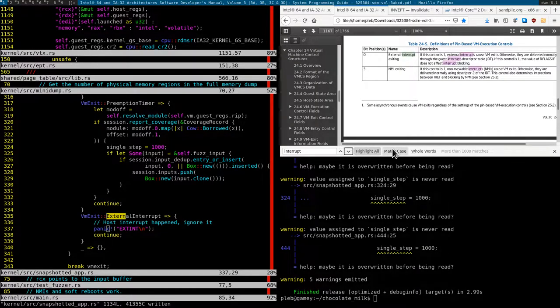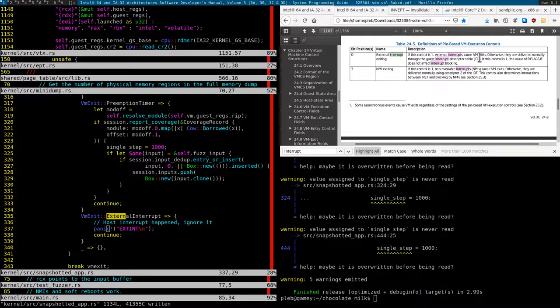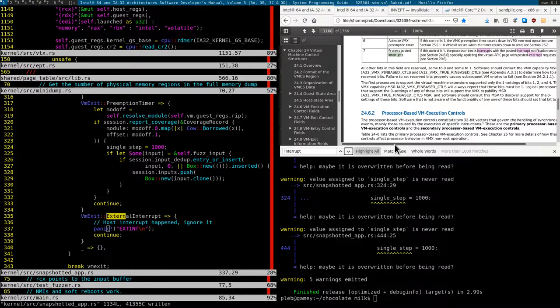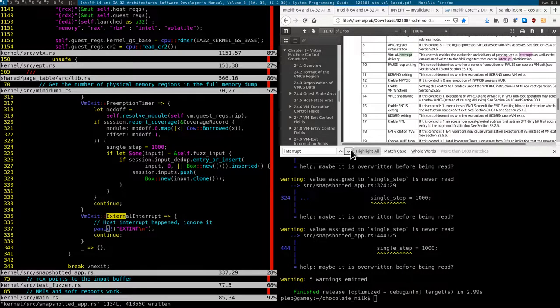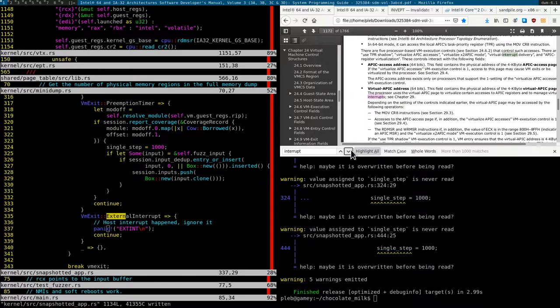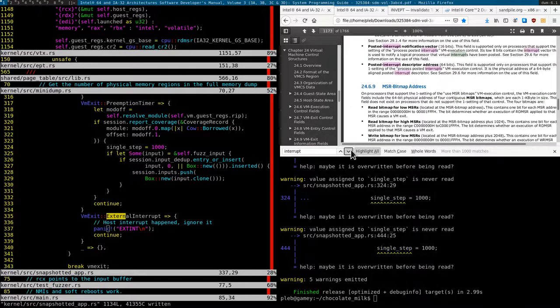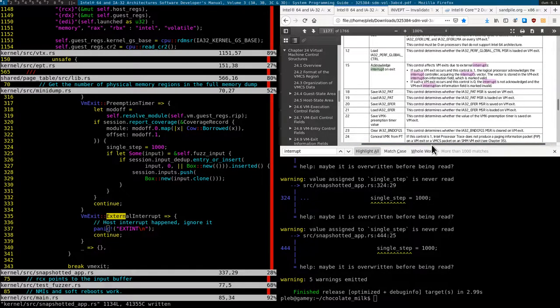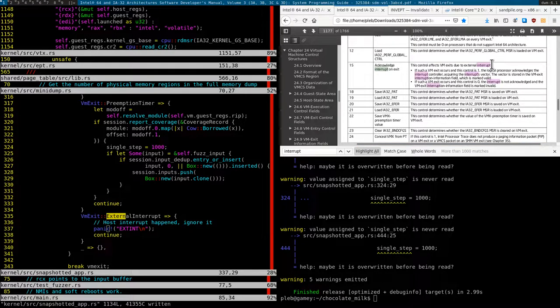If this is set, external interrupts cause VM exits. Otherwise, they are delivered normally through the guest IDT. So obviously, I need that to be set. If the control is 1, the value of RFLAGS.IF does not affect interrupt blocking, but I want it to. But is that the guest's? Interrupt window exiting, that's not related. Exits due to external interrupts: if such a VM exit occurs and this control is 1, the logical processor acknowledges the interrupt controller, acquiring the interrupt's vector, and the vector is stored in the VM exit interruption information field, which is marked valid. If it's zero, the interrupt is not acknowledged and the interruption information field is marked invalid. Okay.